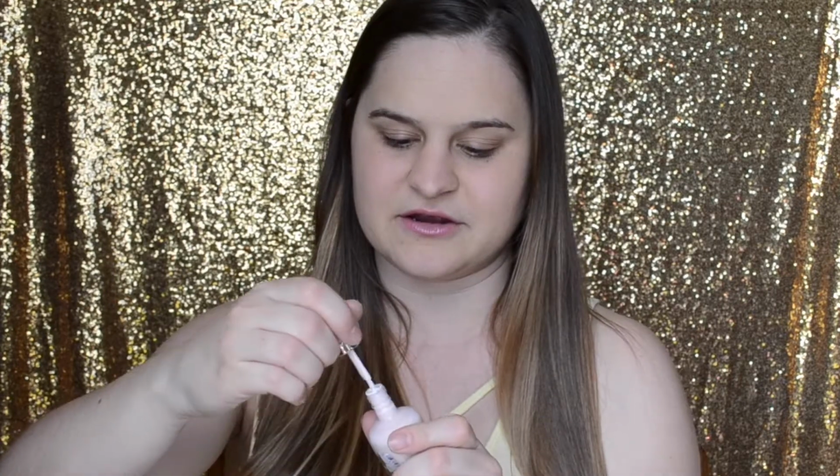This is, like I said, a very nude pink color. I think that this is going to work really well. I did try it out and I like it. The big thing for me with this one is I didn't need a base color underneath. Usually with these ones, they're so light that you need to do like 7 coats or a base color underneath. I didn't have to do that. This worked really, really well, so I would highly suggest it.